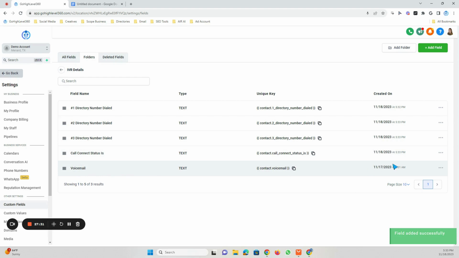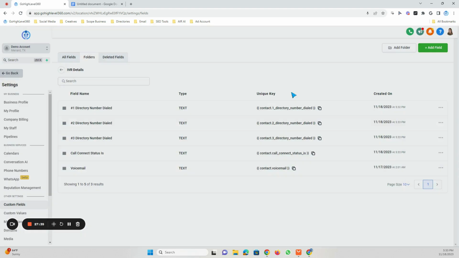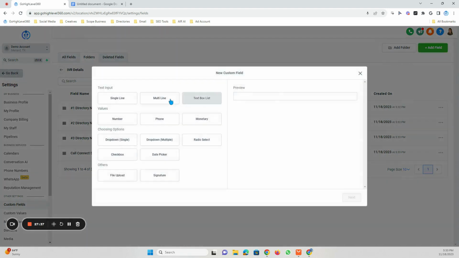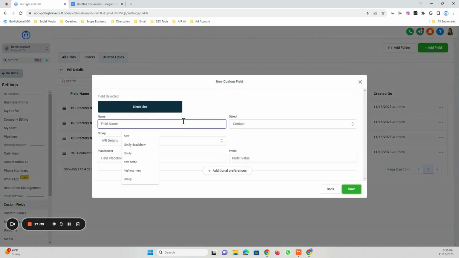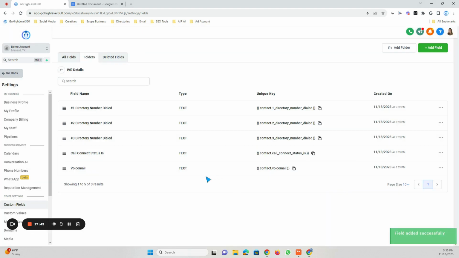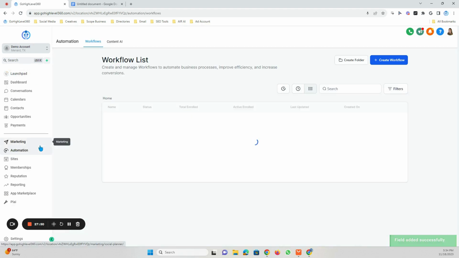And then the last one is going to be for voicemail. So let's go ahead and create that real quick. So go to add field, single line, voicemail, and then hit save. So now we have our custom fields. Let's go back and add these into our automation. So let's go into our workflow.